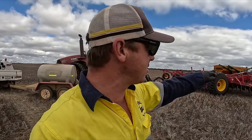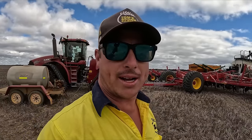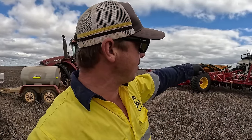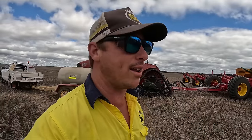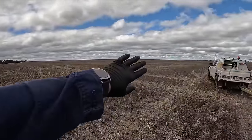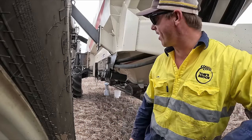We're also going to have AFGRI here very shortly. There are taps in the bar. That's a warranty job for folding. Apparently you don't know when they're broken until the big lifting rams bend. So they're going to do that, and they'll be here very, very shortly. So we're all go this morning, and then George will be straight back into seeding. And look at that nice open country. He's going to have an absolute dream seeding that today. I should probably stop that. That's nearly 14 kilos in the back.